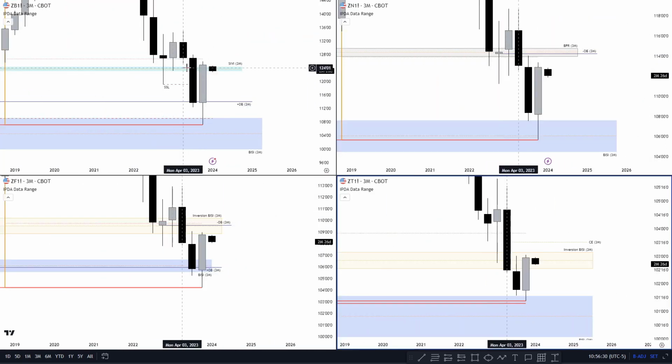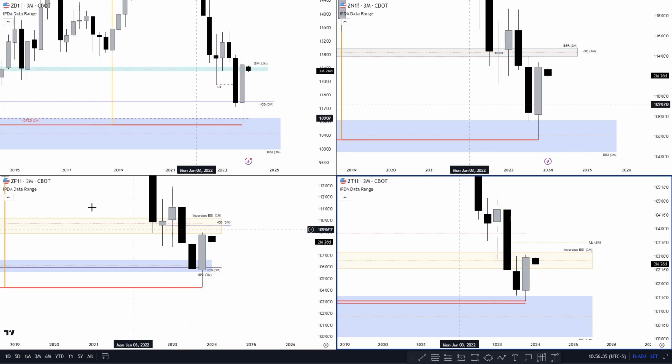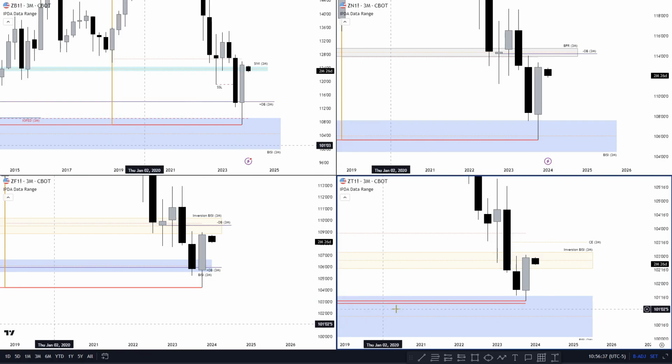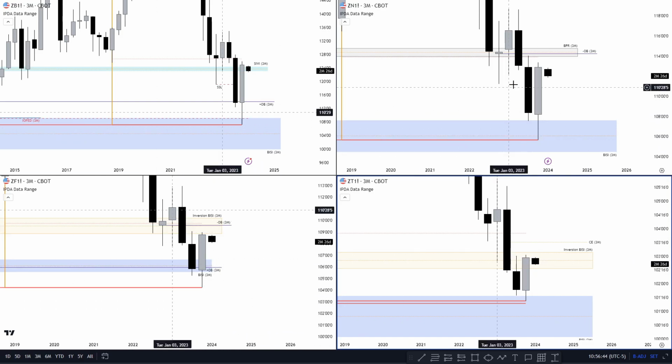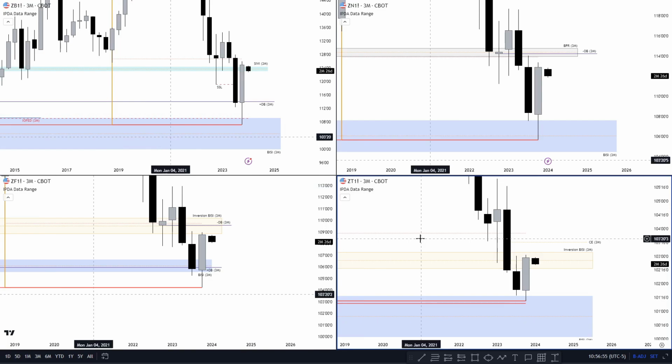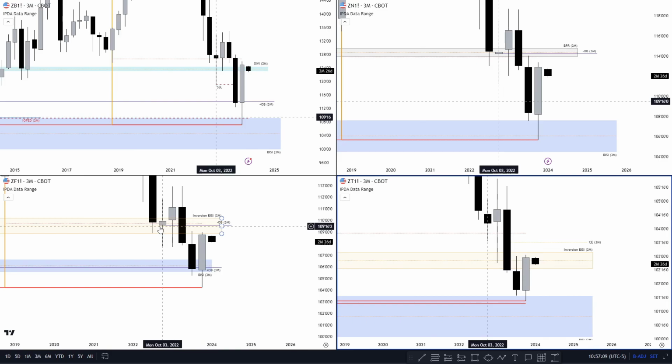I'll look at the salient PD arrays. I'll annotate them as I did here, and the relationship between each of these. An example being the 2-year reaching above this 3-month high here, which we did not see in the 5-year, the 10-year, or the 30-year. The 2-year is more reactive near term, so I mark this divergence for sympathy rallies rather than an SMT divergence. I'll look back onto these charts later to see if a divergence occurs. Maybe the 5-year retraces more into this 3-month bearish order block I have marked here.